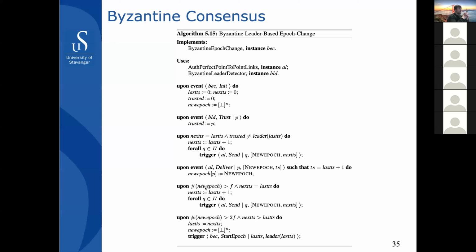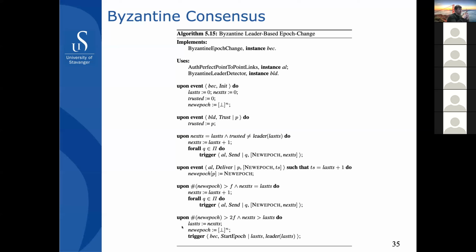Whenever any process receives more than 2F of these, the process changes the epoch and chooses a new leader.